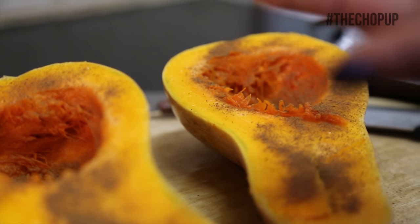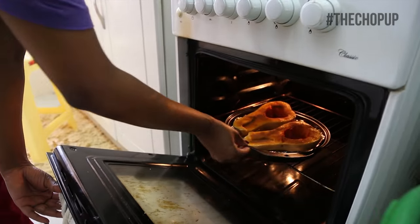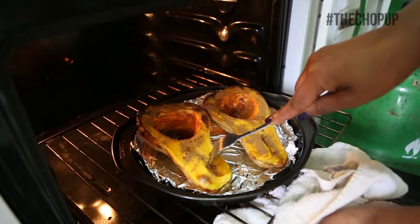While you do all this, preheat your oven and make sure it's really, really hot, on a really high heat. Place the butternut onto your pan and place it into the oven. Bake it until it's tender.